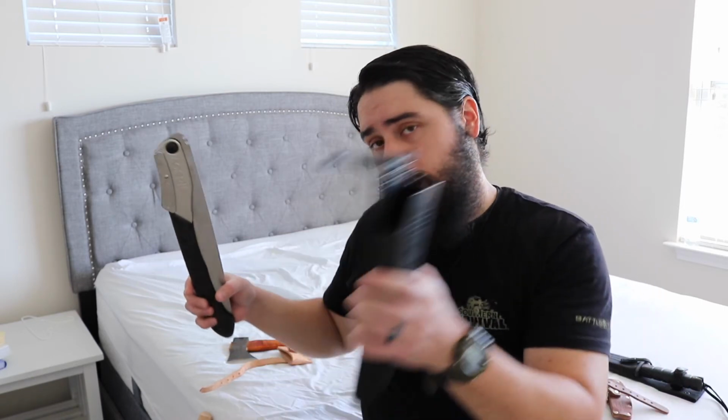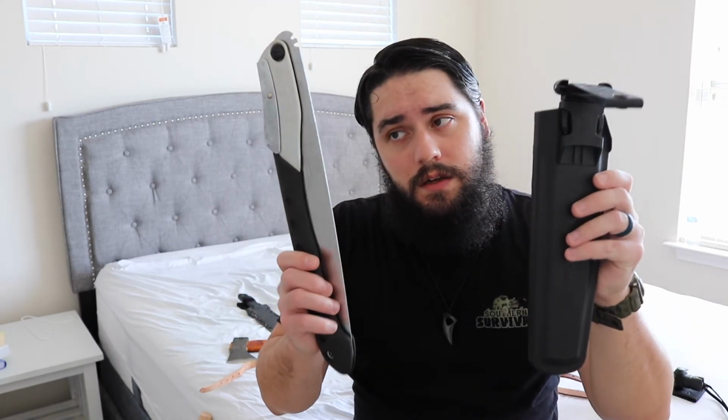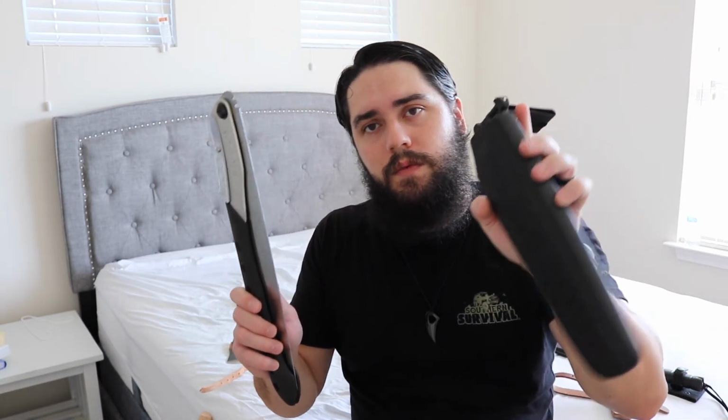One last thing, I guess this is probably where we'll end it, is the Silky folding saw. If you've watched some previous videos, you've definitely seen this. This is a sheath I bought that Silky makes. I just bought this on Amazon. The saw is called the Big Boy, and this is the Big Boy sheath. It's got a belt loop here on it, so you can wear this like you would put your knife sheath on.